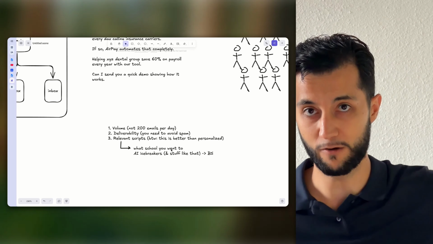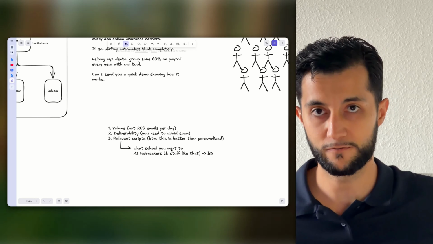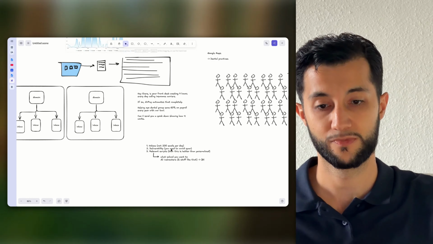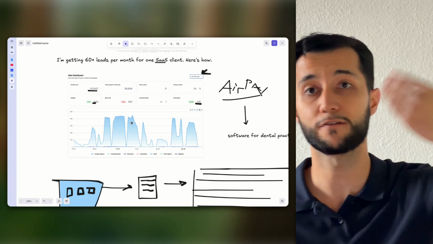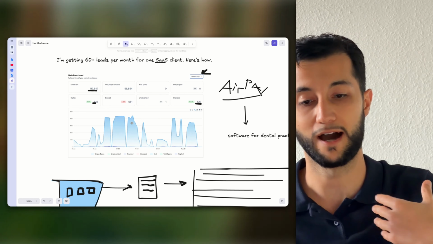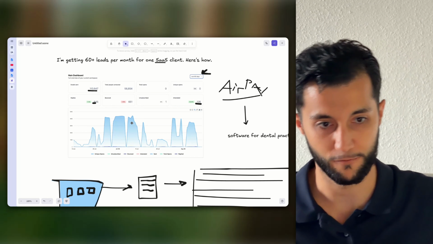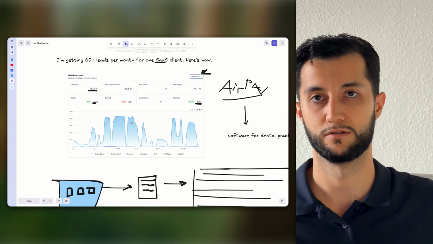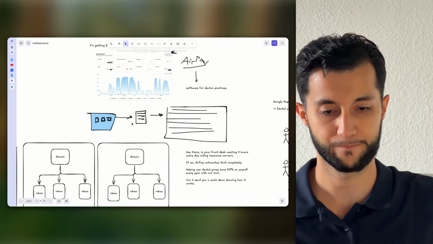We just write a very short, very easy to read, very relevant message. That's basically how we do it. That's literally how we get the results for our clients. It is not complicated. I have to do this for multiple clients at the same time. I can't be bothered to figure out what school that person went to, etc. It doesn't really matter. I'm a fan of simplicity. I like simple stuff.